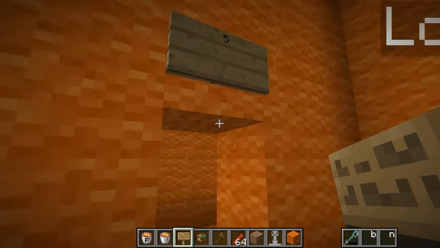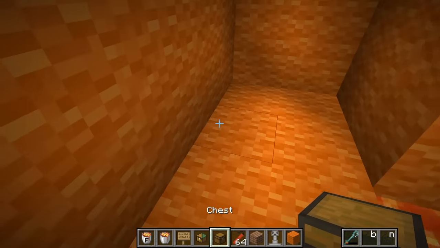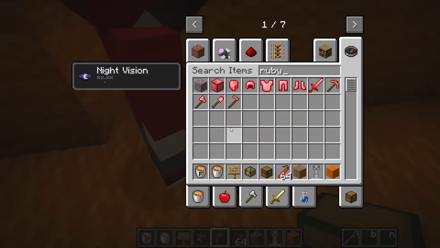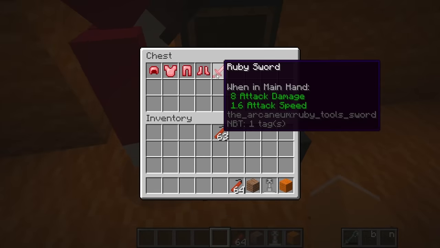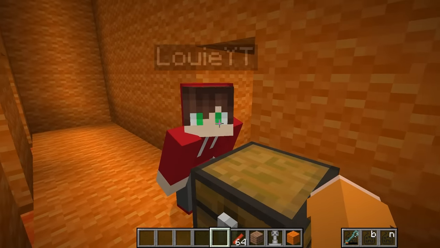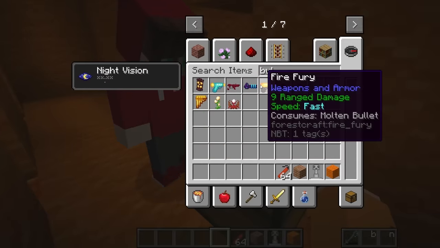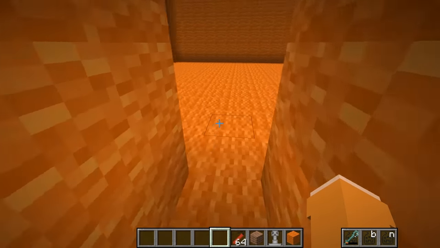Aww. Well, if she picks correctly, then she'll be through here. And if she makes it through successfully, then she can get this chest right here. I'm gonna give her her favorite armor. And that's a set of ruby armor and a weapon. Whoa, that's kind of red, so I like it. Yeah, it's also kind of pixel. So Gracie likes it as well. And I'll also give her a Fire Fury gun, because why not? But don't worry, Louie, she's going to use that loot.